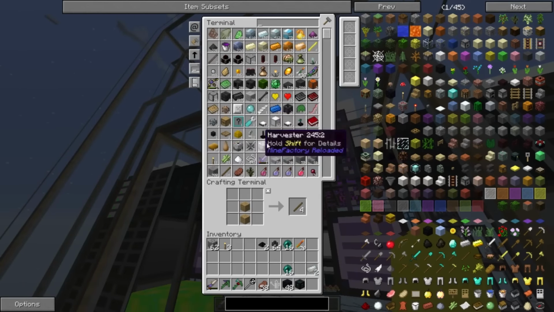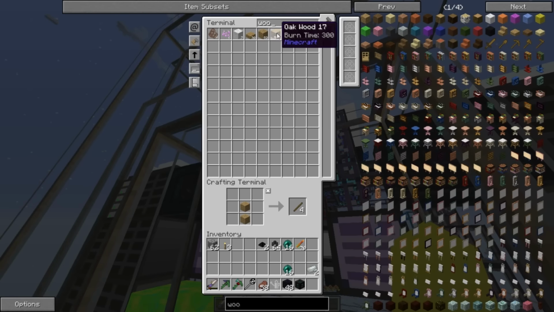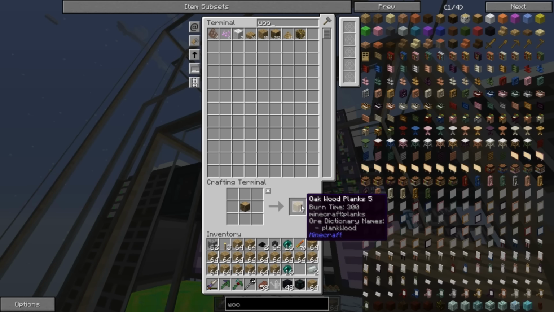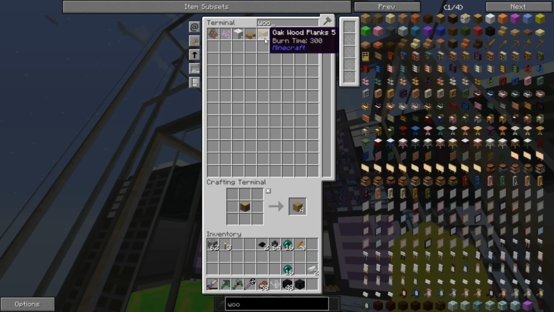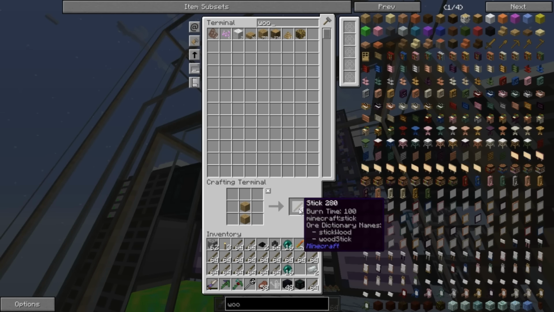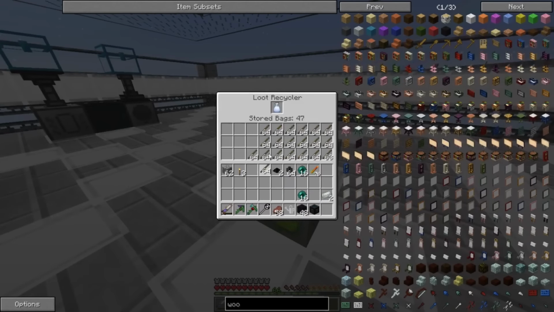All right, so let me go ahead and make some more wood. Let's make some more planks here. And then convert said planks into sticks. And then with these sticks, we can go ahead and make even more loot bags. Yes. Oh, that's how much we are towards our next loot bag. That's not how much capacity it can hold.